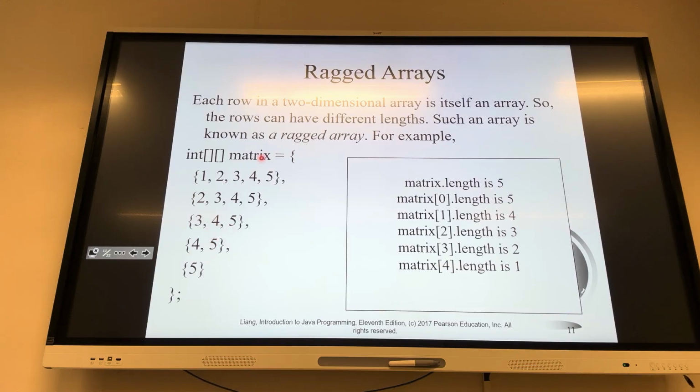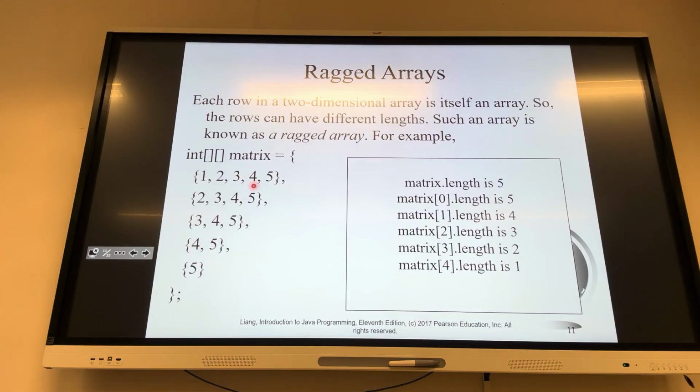So what is matrix.length? 5. I have 5 arrays here. 1, 2, 3, 4, 5. Type matrix at 1 dot length. 4, very good. At 1, this is the array, dot length, 1, 2, 3, 4. Matrix at 3, dot length. 0, 1, 2, 3, very good. 2, here we go.